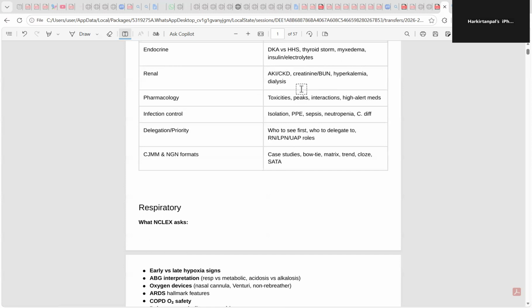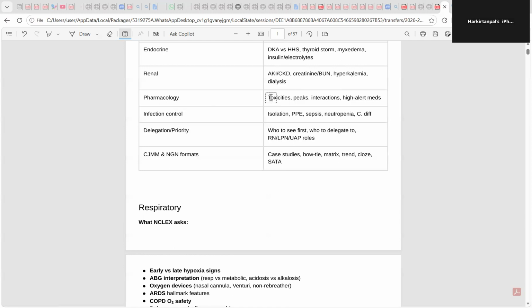In the renal system, we will get questions from acute kidney injury, chronic kidney disease, creatinine, and blood urea nitrogen. We know when there is acute kidney injury, the creatinine level will get higher, because in acute and chronic kidney injury there is decreased urine output. So the creatinine and the potassium will not be eliminated through the urine because of the decreased urine output. So the creatinine level will accumulate in the blood. Same like potassium will accumulate in the blood, which can lead to hyperkalemia. So how can we treat it? We can do dialysis, peritoneal or hemodialysis.